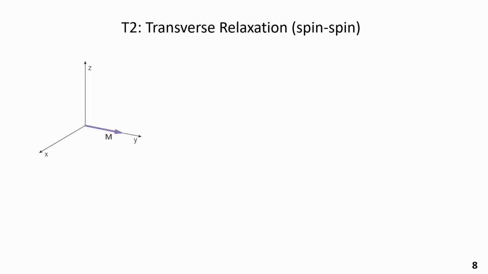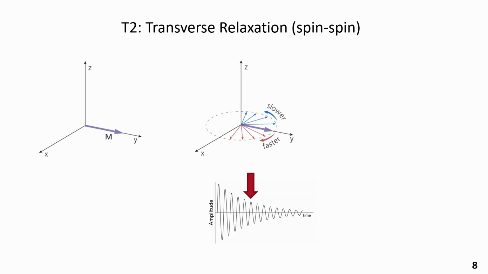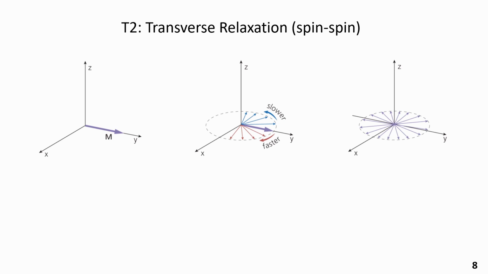This exponential decay is because of spins interacting with one another. Remember, the net magnetization vector is the result of adding all the spins in the tissue. Initially, they all point in one direction, so the signal is at its maximum. As time passes, the spin interactions influence the local magnetic field, and some move faster in red, some slower in blue. They're fanning out, opening out, no longer pointing in the same direction. So the signal is less. In the end, the spins point in every direction, and the signal is zero.